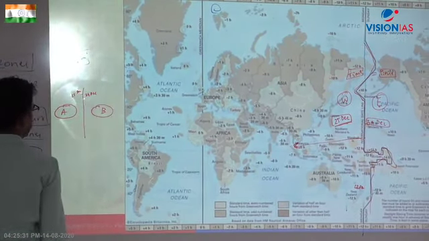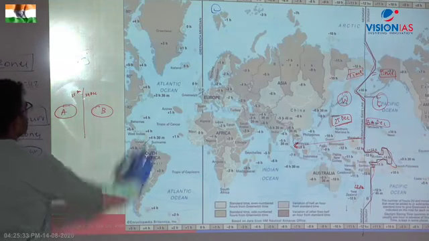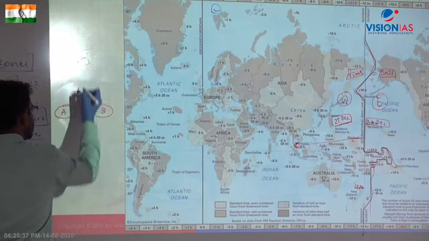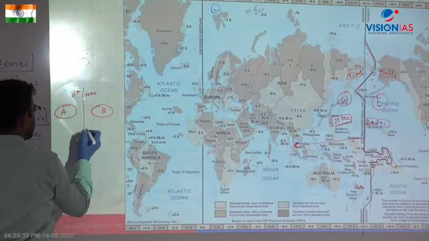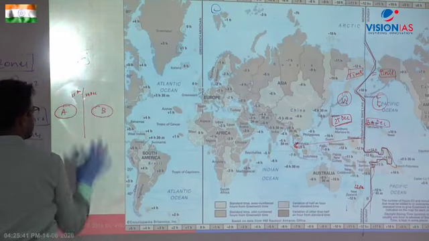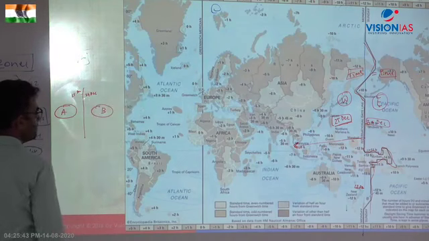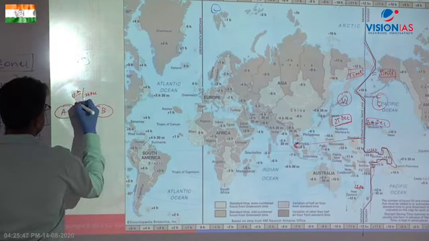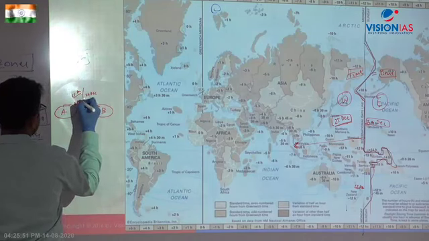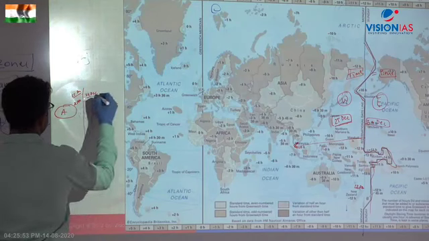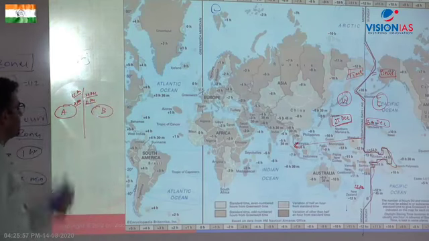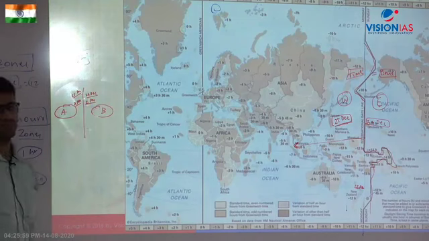Okay, it hasn't arrived yet. When the sun comes back here, the new day would start here. But since they are very close to each other, in the same longitude, the time would be almost the same. Maybe there is 1 or 2 minutes of difference. So practically we will say there is no difference. If it is 25 December 2 p.m. here, it would be 24 December 2 p.m. here. The time remains the same.